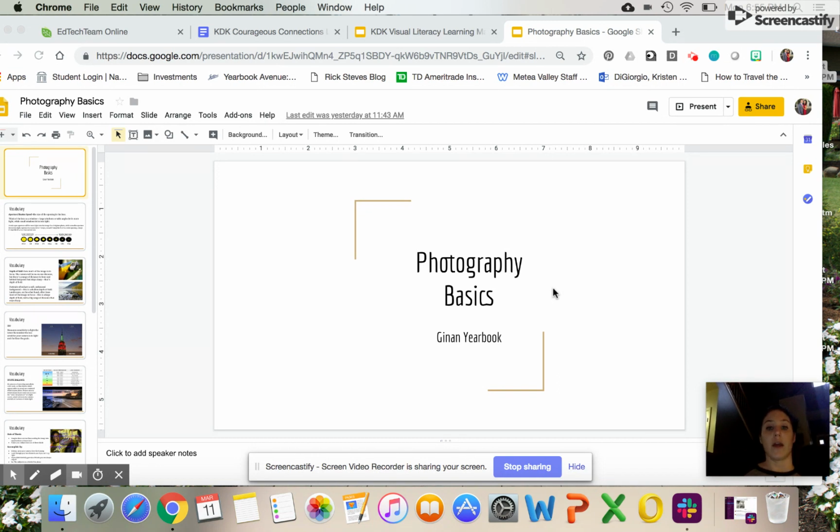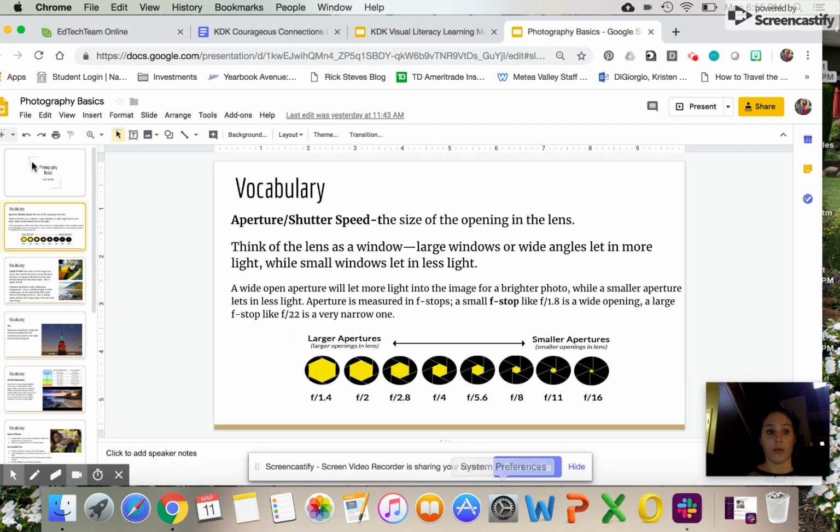My intention is that this is interactive, as well as something that can be printed out and used as a cheat sheet when they are first learning how to photograph. As I go through each of my examples, we talk about different vocabulary, including aperture and shutter speed, and I give them a very clear image that shows exactly what happens in a camera and in the size opening of their lens, how it lets more light in, very similar to the pupil of your eye.